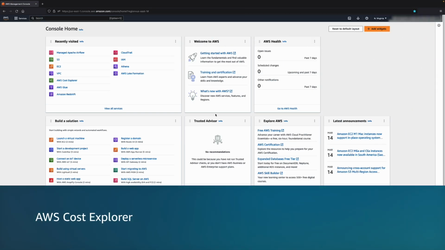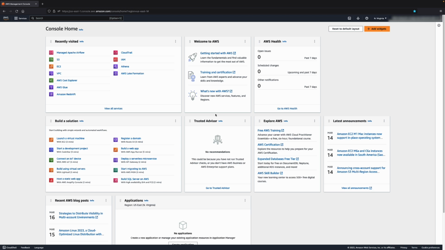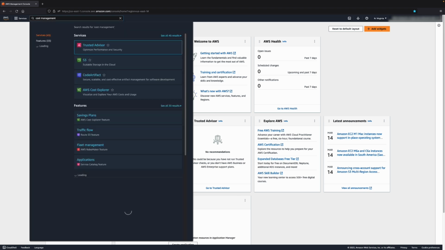Next, let's talk about AWS Cost Explorer. AWS Cost Explorer lets you create a cost forecast to predict how much of your usage of AWS services will cost within a certain time range that you choose. Note that the Cost Explorer will take 24 hours to gather information if it's your first time using it. After logging into the AWS Management Console, navigate to the Cost Management Console.